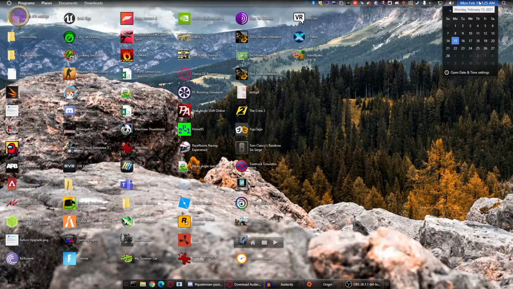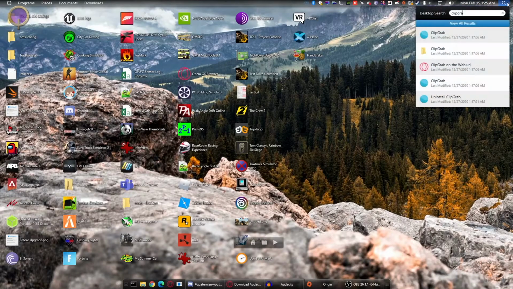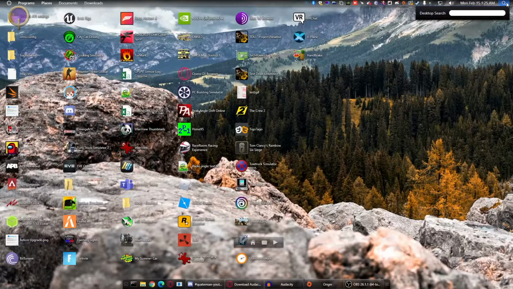You've got the Mac style clock on the top right and the search bar, which I'll come back to further on in this review. We've got the Windows system tray implemented up here with your network icon and your sound icon with a kind of Mac based feel to it. You click and the volume mixer appears.